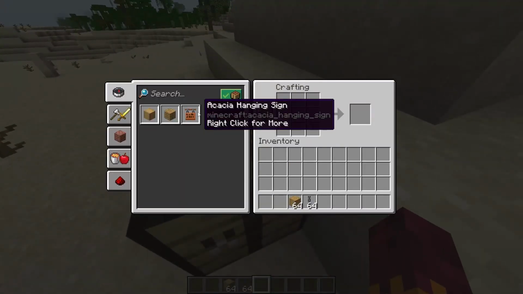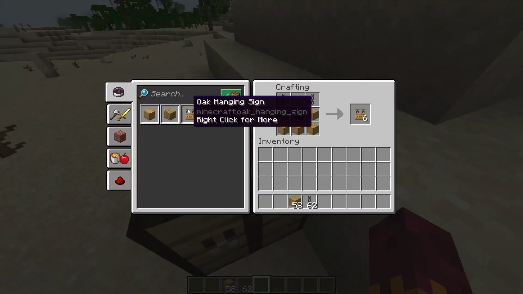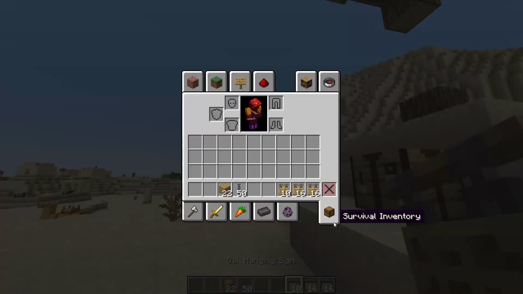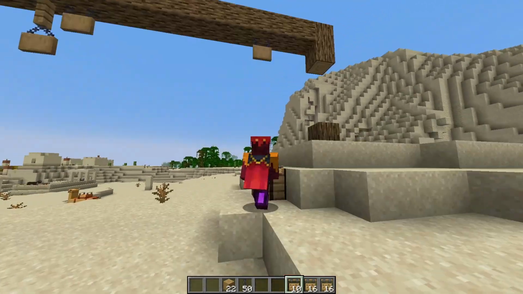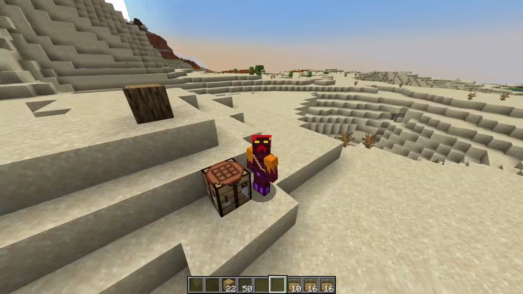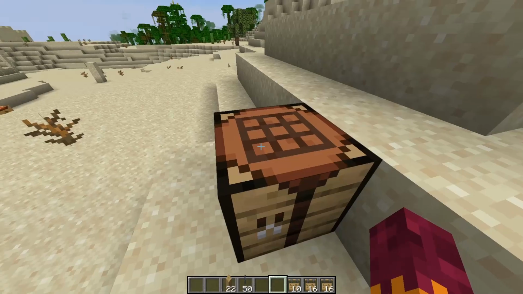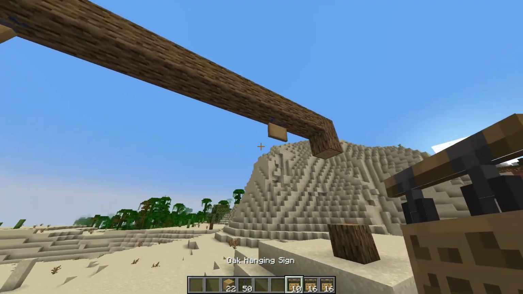Well, if I go into a crafting table, you can see that the recipe is right here, and I can print it all out, and they apparently only stack up to 16, the same way that normal signs do. But the crafting recipe is right there for you. It is actually very logical considering how they look when they are hung up.